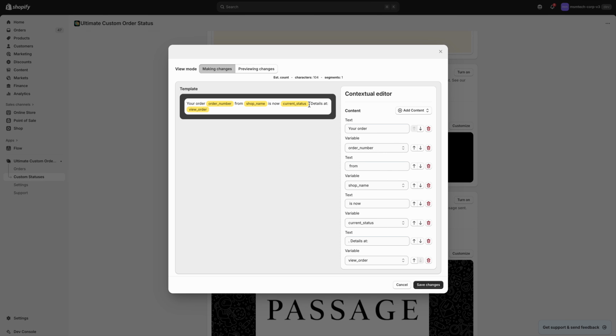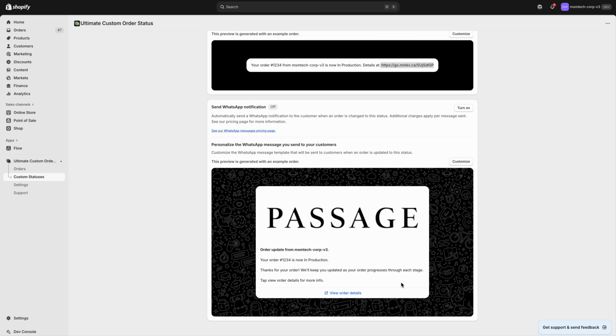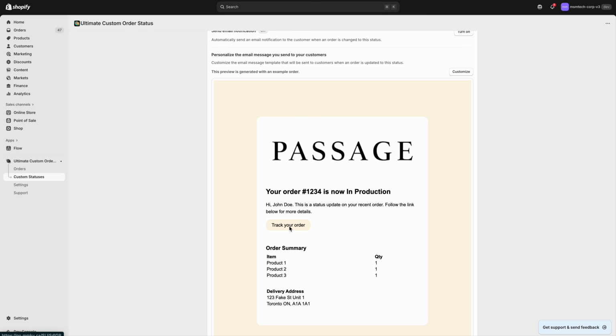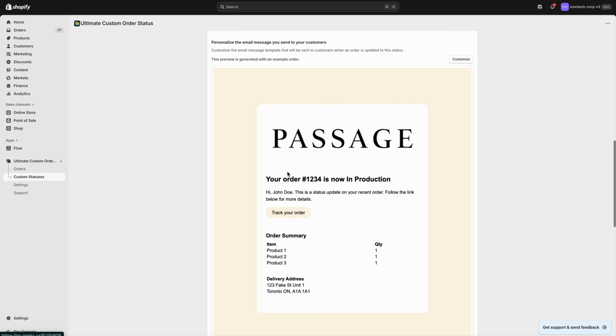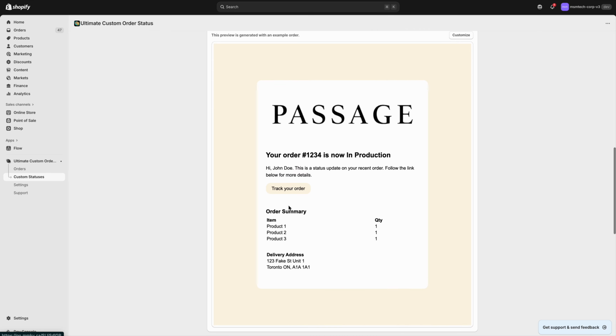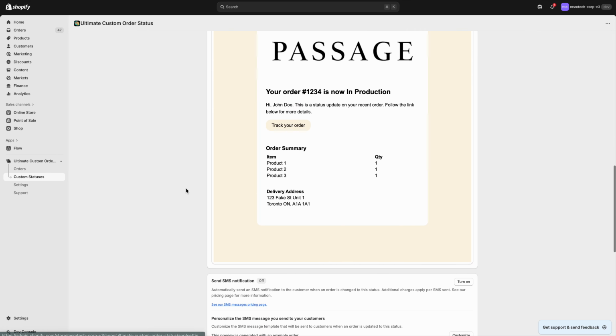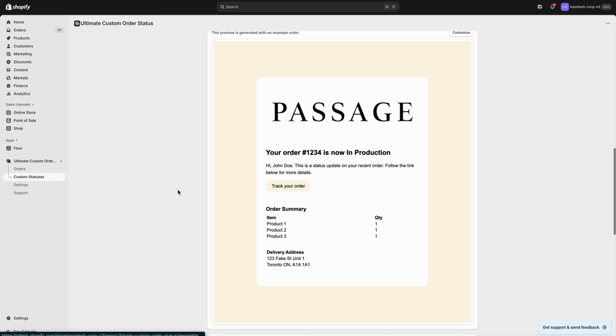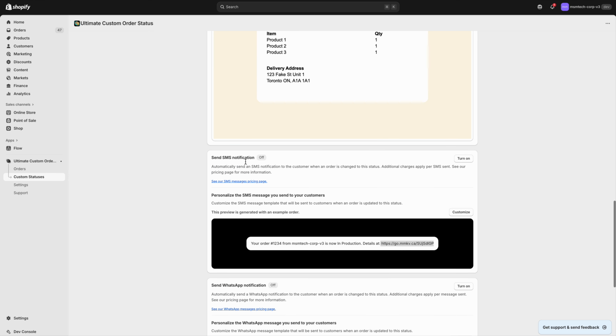View order once again, and the same thing with the view order details here. This sends your customers to a live order tracking page. We send this out every time you send out a notification, so this is very handy. You can preview where it is right here in the settings. Okay, go into settings.